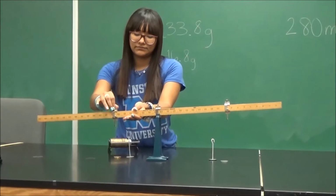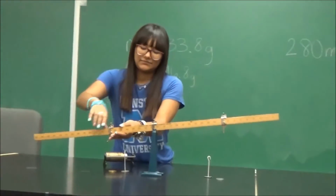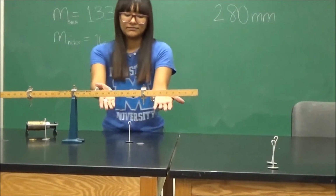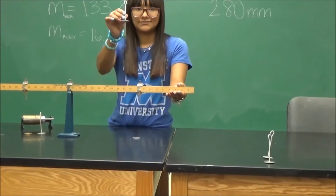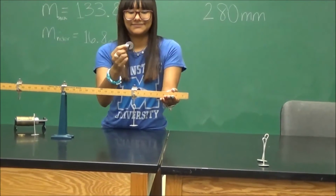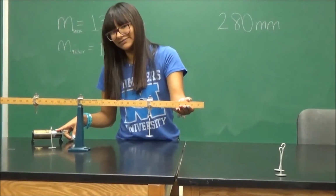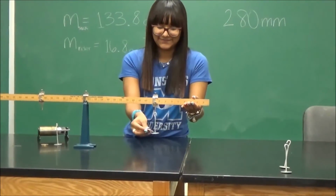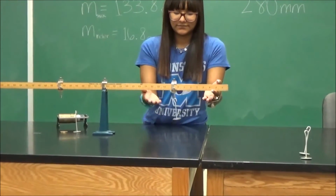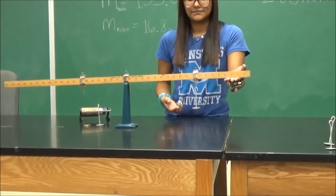Yeah, right there is good. And we'll tighten it down. Now, on the long end of the meter stick, we're going to put the little hanger, and we're going to attach a 5 gram slotted mass. Oh, it's 5 grams, okay. You want to do 1? No, 5's good. I like 5. The total amount of mass is that 5 grams plus another 5 for the hanger.